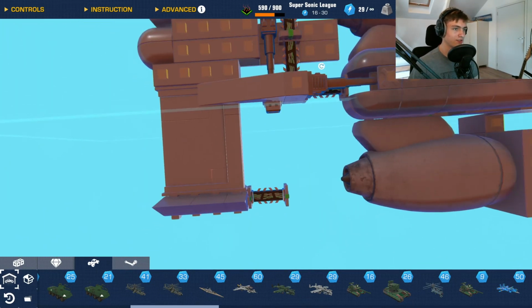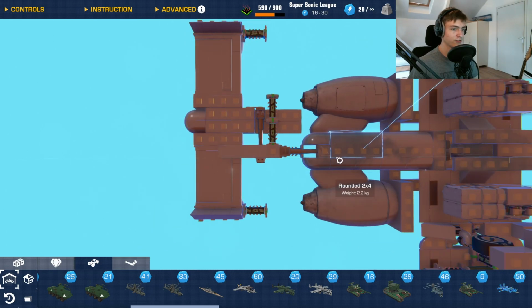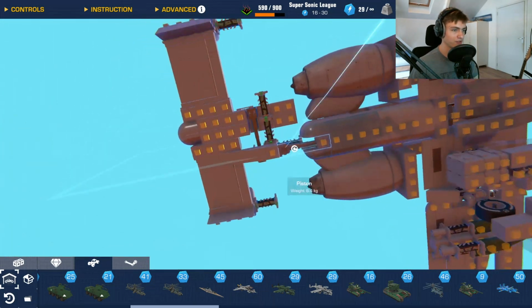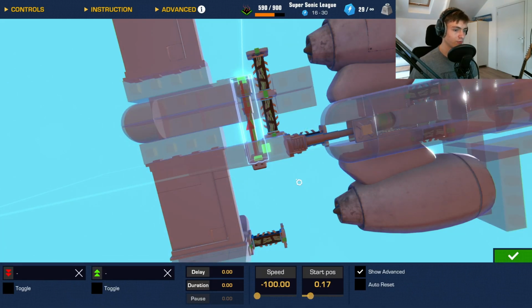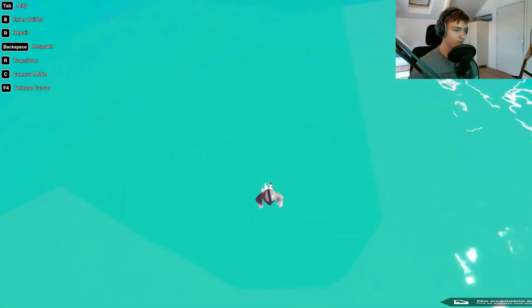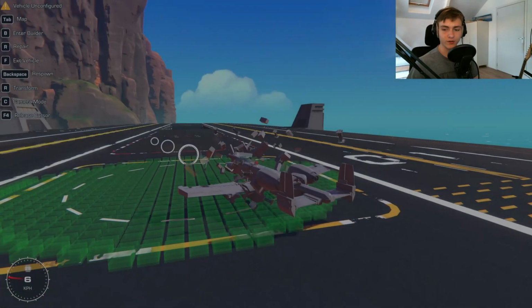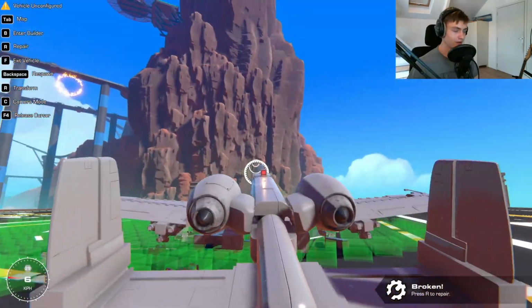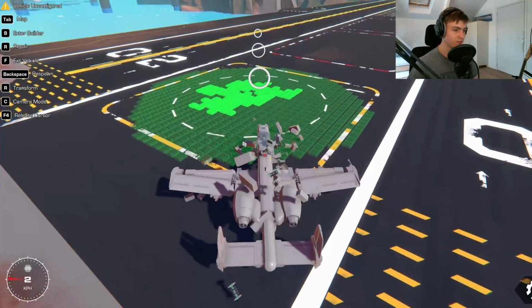There was someone who asked how I got the 2 block center into the 1 block center. This is how I did it. It's just 2 pistons. This one is on 0.17, which puts it in the middle. That's another build trick that everyone should probably know about. Using a 1 block center for your builds is amazing. It's really good.